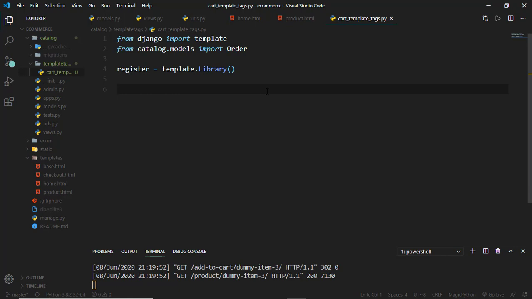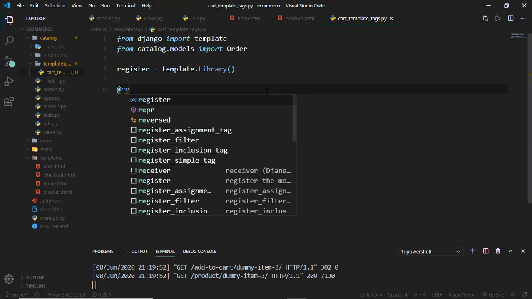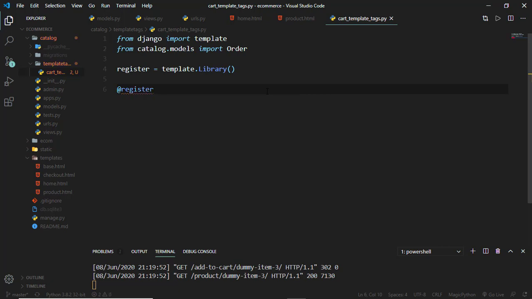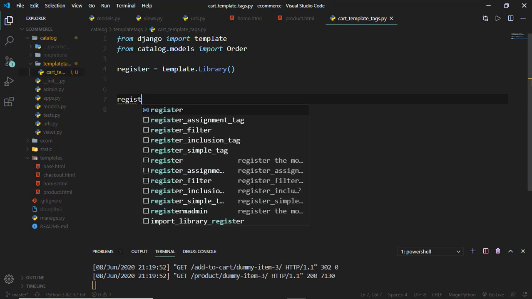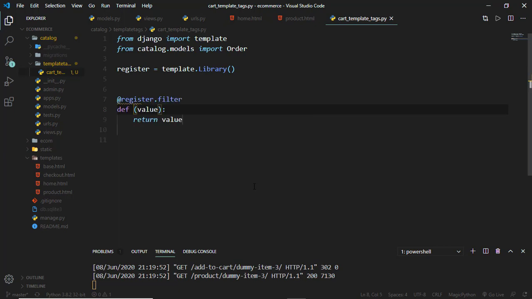So I can just type at register, like that, and below it is where we define our function. So I have an extension installed, so if I just type register in here, and it should be at register underscore filter, and we get this boilerplate.